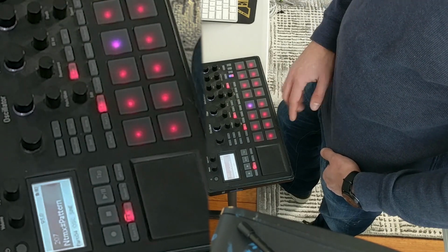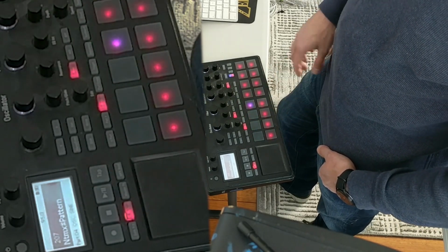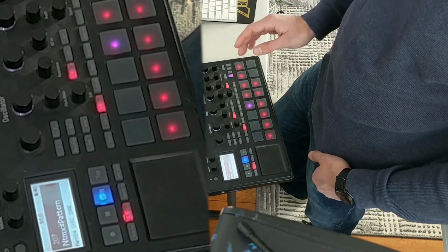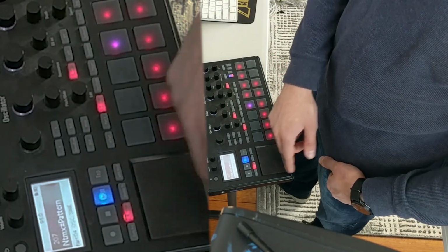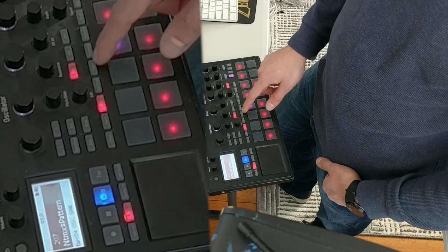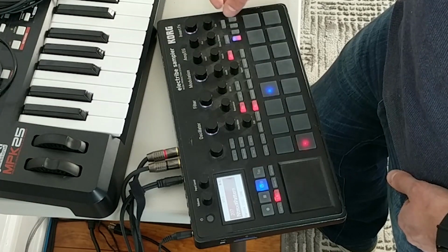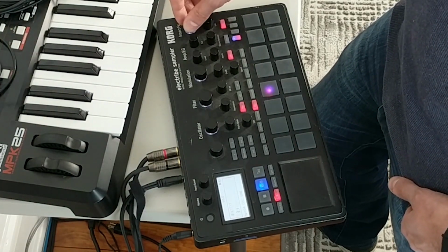If we go to part mute, we can mute out some of these parts if we just wanted to listen to the bass line. So that's pretty hot. We can also take a look here at some distortion.